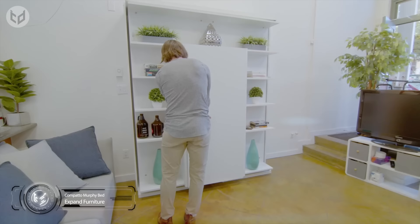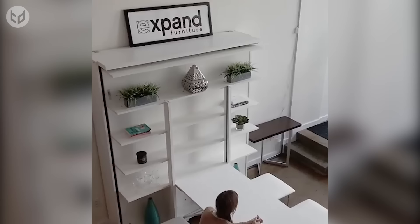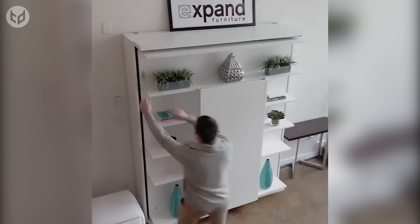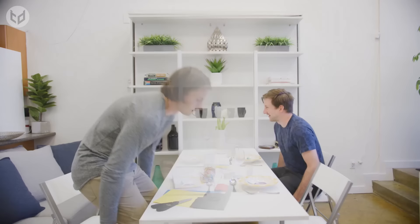The same company also makes the Compato Murphy Wall Bed revolving bookcase with table. This revolving Murphy bed has a shelf unit that spins around and opens into a king-sized bed. You can also have a sliding table on the front or even a TV. The premium spinning bookshelf divider bed is designed and made in Italy, offering a total bundle — the sleeping cushion and the dinner table — which are totally hidden. The bookshelf can blend into a room with a bigger library, fill elaborate racking space, or stand alone in a smaller room.